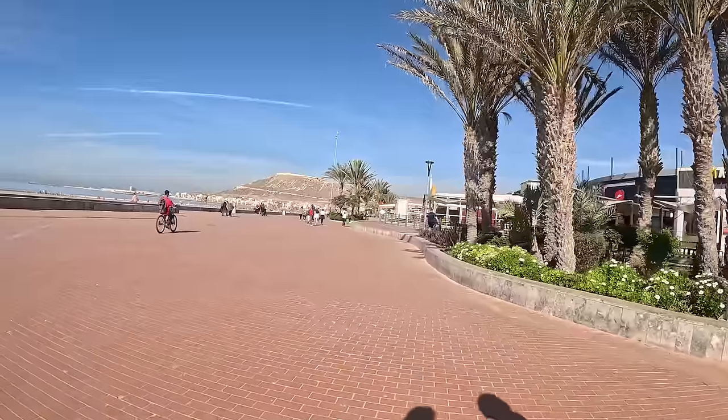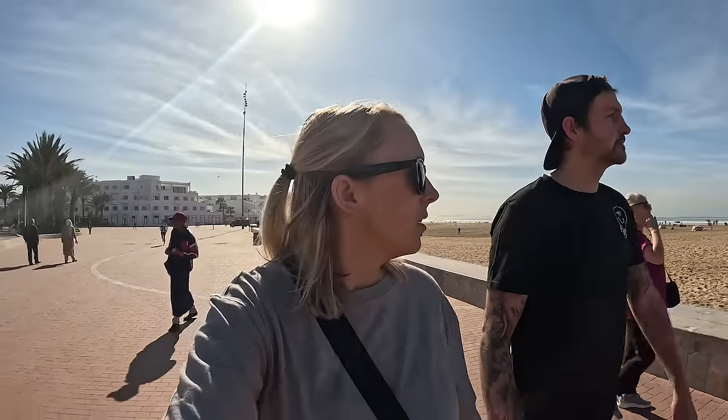We've got a sunglasses seller - I came prepared with my own new ones so I used 'maybe later' to get rid of him. We've also got stones for sale. I need like a sarong or hijab-type thing you can use to cover your shoulders, your head - multi-purpose. There are guys with paintings too - this is when I wish I had a house because I'd love to buy paintings from all around the world.